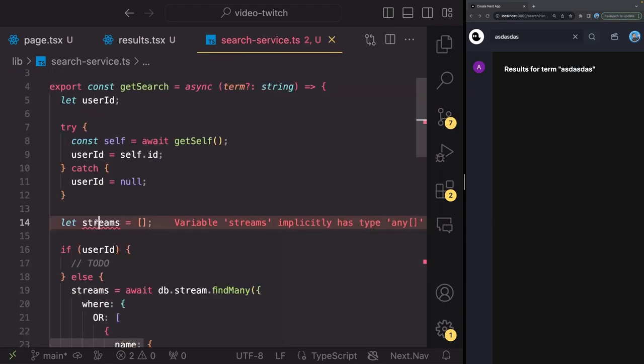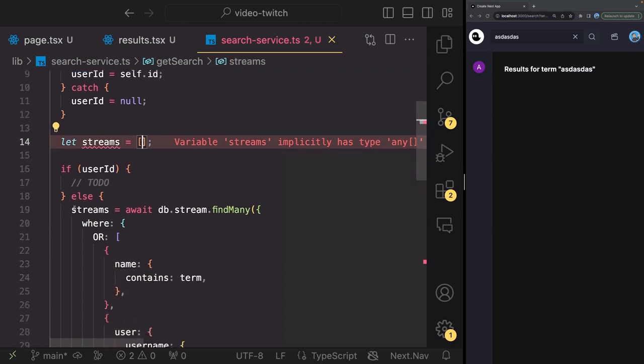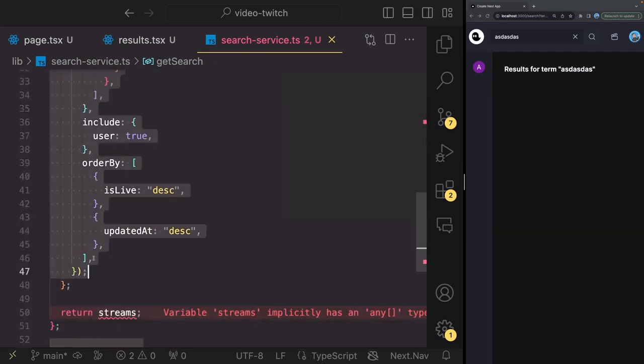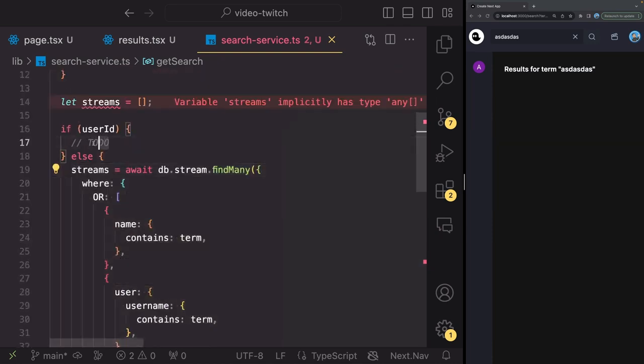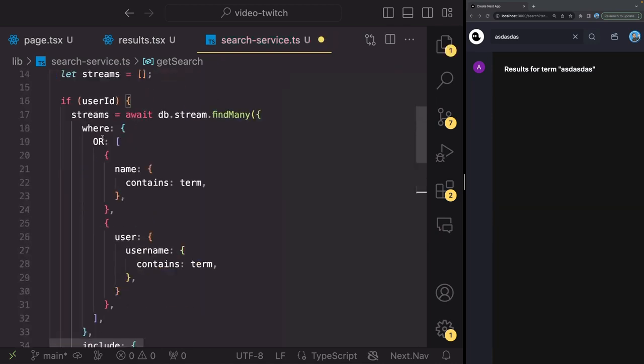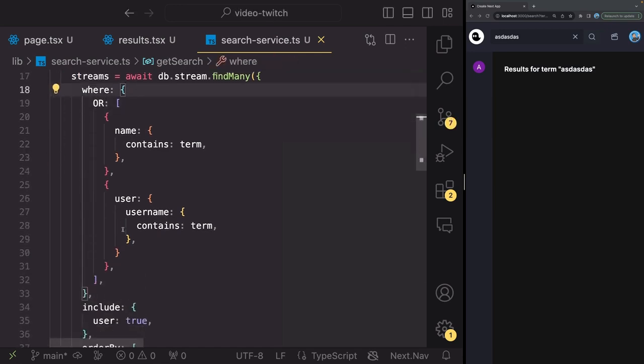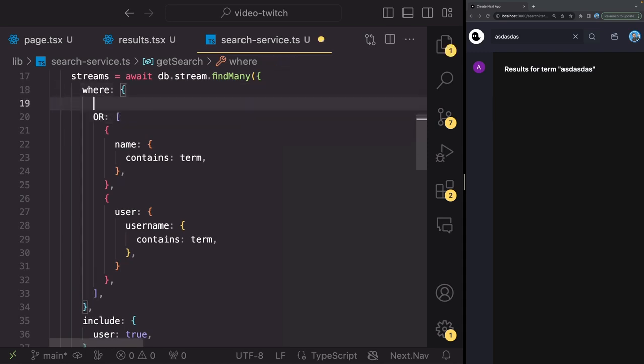Is it streams? It is streams, but so okay, now we also have to do it in here, and I think that's gonna get rid of this error. So let's go ahead and copy this entire function because it's gonna be very similar. So copy this query and paste it instead of this to do here. Like that, there we go, that got rid of the error. But now what we have to do is we have to extend the where query besides this OR to also not include any user that is blocking us.